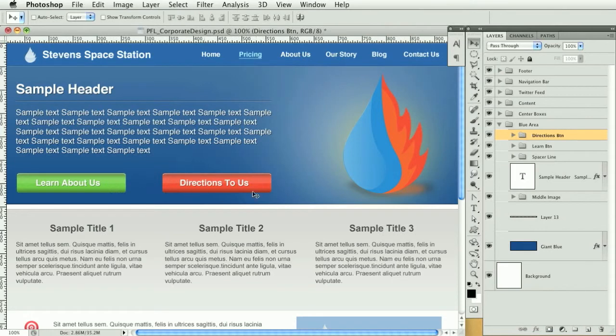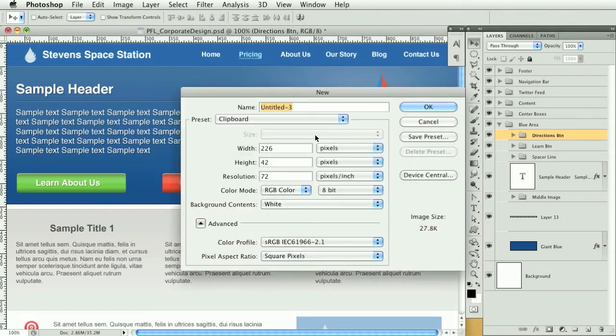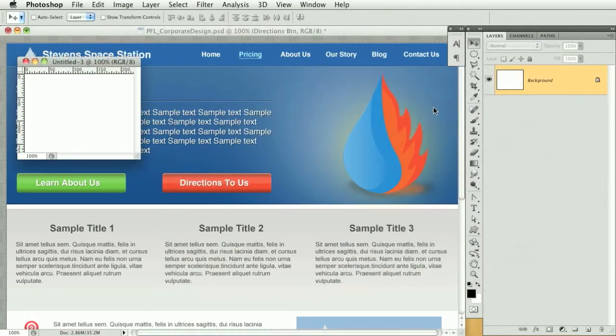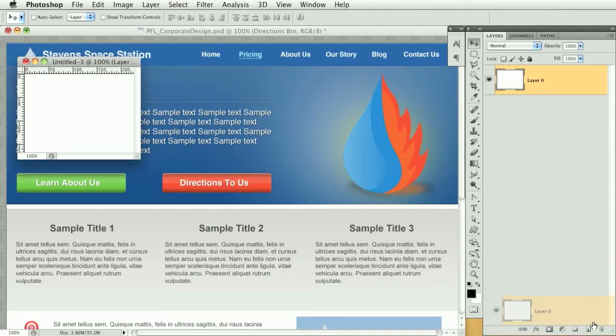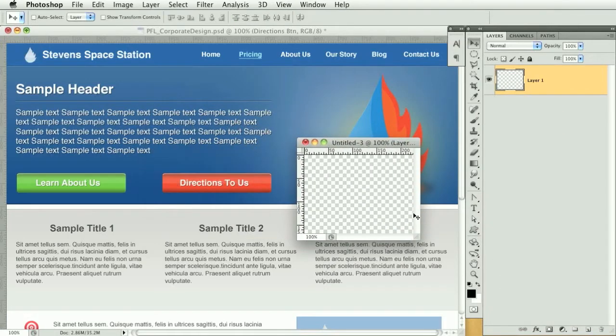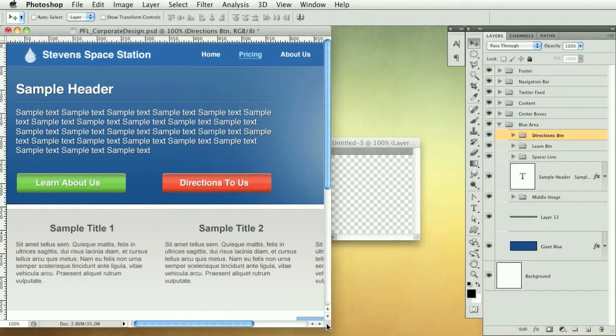So it's going to be normal, and then the hover for the red, then the normal green, and then the hover for the green. So you can click Control N, and for me the width is 226 and the height I believe is 168. Click OK, and then double click and delete this background because our background is going to be transparent. Alrighty, so let's drag this to the side so I have some room.